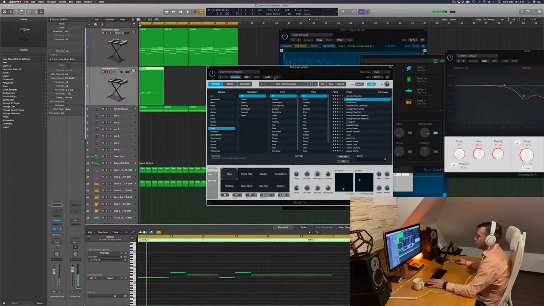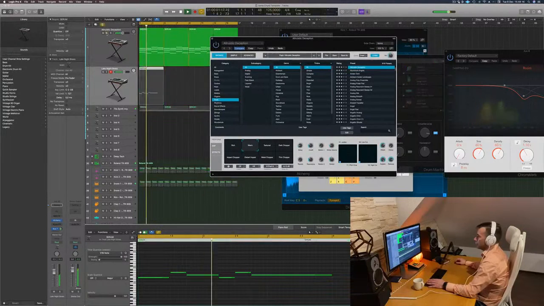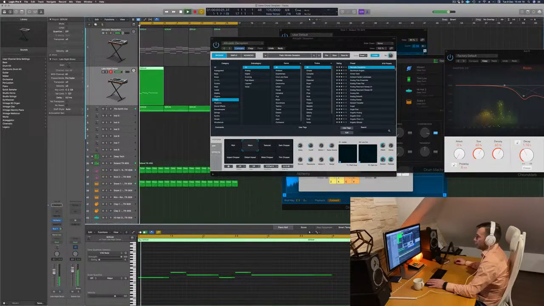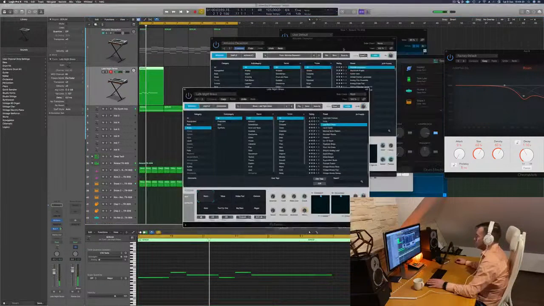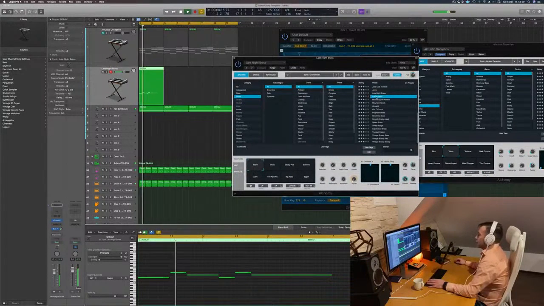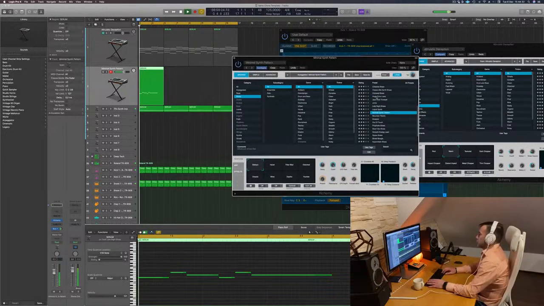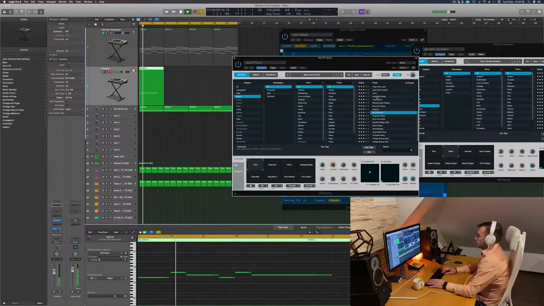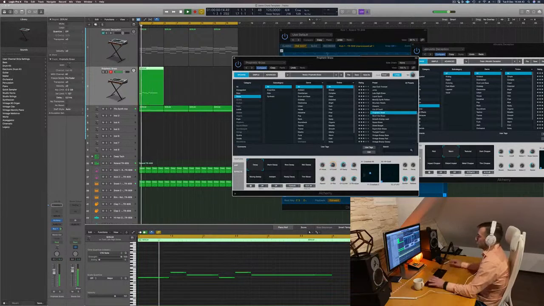I'm not sure what's happening there. I'm on the right. Oh no, I'm not. Well.